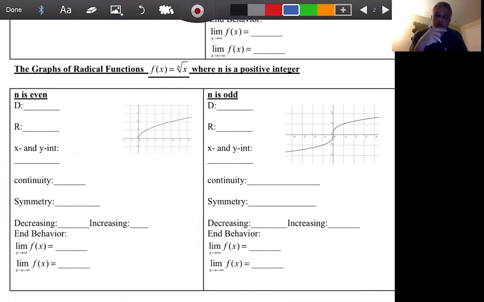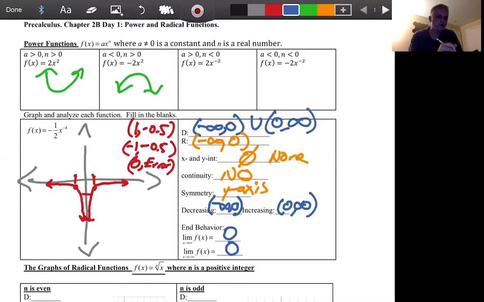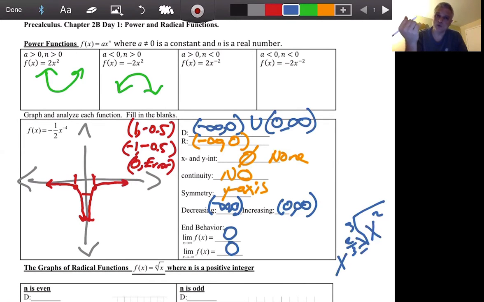Graphs of radical functions. Well, graphs of radical functions are very, very similar to graphs of these power functions, because powers and radicals have a pretty distinct relationship. You learned it a little bit in algebra 2. And that relationship is that when you have, let's say, x to the power of 2/3, that's the same as saying x to the power of 2, but you're going to take the third root, or the cube root. So if you have a power in fractional form, it's actually raising it to a power and then taking the root of the denominator in that exponent. So radical functions and power functions definitely are related.